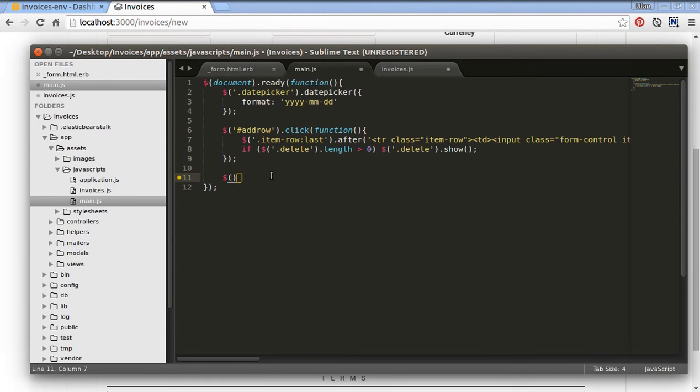First we need to use our on JavaScript function. It looks like this. So on click, this is our event, button delete. There will be a function.